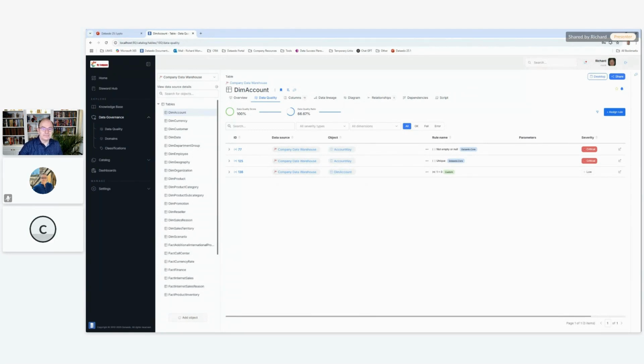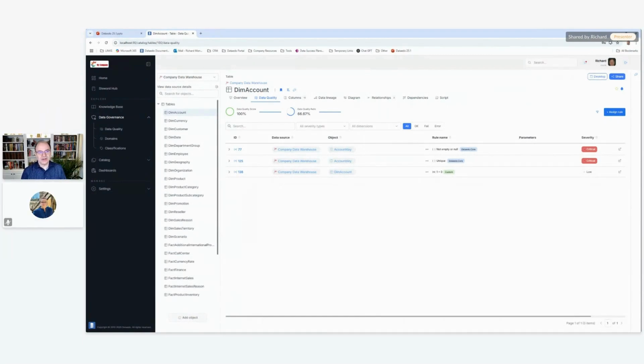Right. And then Jiva did ask, is there any timeout setting? I believe the timeout setting is the same setting that you have in desktop, where you set your timeout values for connections to the database, because it's running on that database connection to your data source. I believe it's the same setting there. I believe, correct me if I'm wrong, somebody who's on here, the maximum setting is 10 minutes, 600 seconds, unless you go no limit, which is where you set that timeout setting to 0, and then there is no timeout.